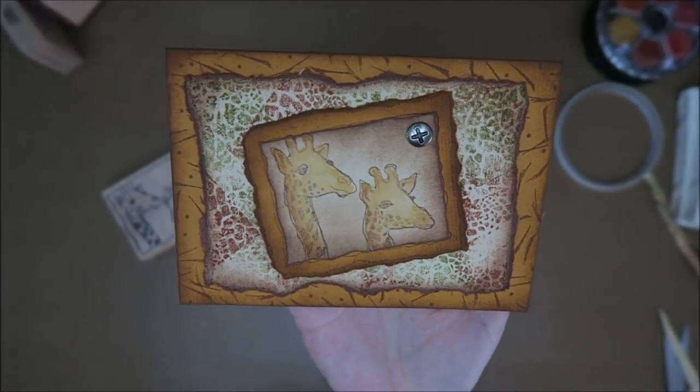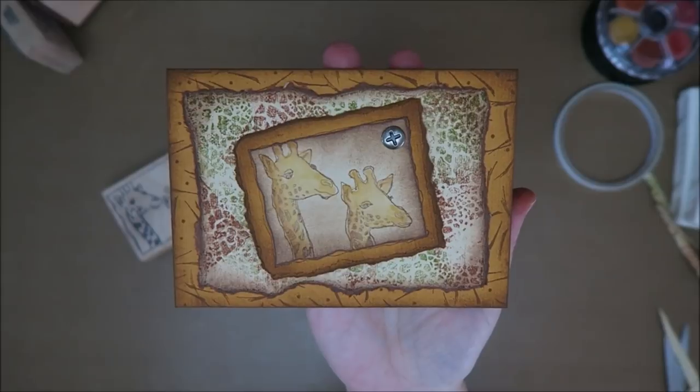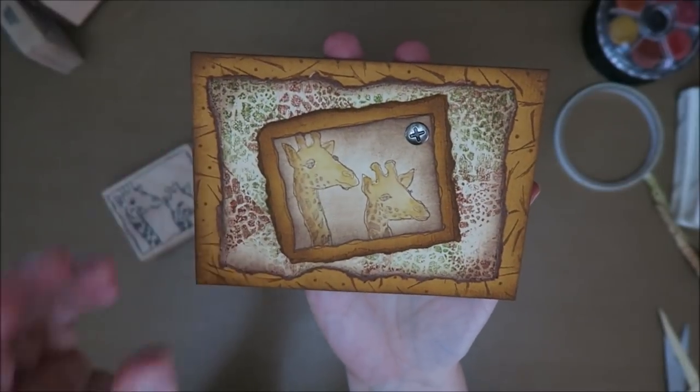So let me know in the comments down below what you think of this card. I'm really happy with it. And I just hope this will stay on. Oh well, we'll find out if I send it to someone, if it's still gonna stay on here. But I absolutely love it.